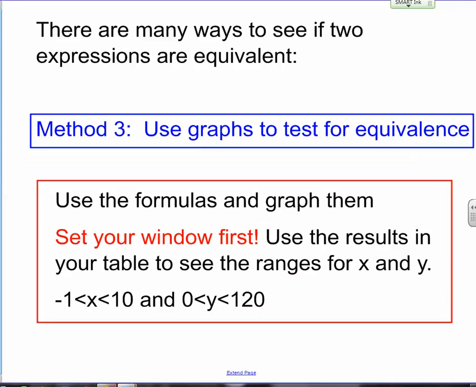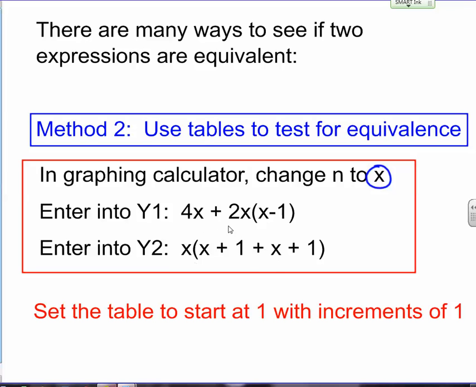Then we took those same two equations and set our windows. We wanted to make sure that everything for x showed, so we went from -1 to 10 for our x minimum and x maximum and counted by ones. For the y-axis, we looked in your tables, and the values went from 4 to 112, so we wanted to show all the values from 0 to 120, a little smaller and a little bigger. Then we just hit graph, and what you saw was one graph for both of these equations, which meant that one was on top of the other because they were exactly the same.